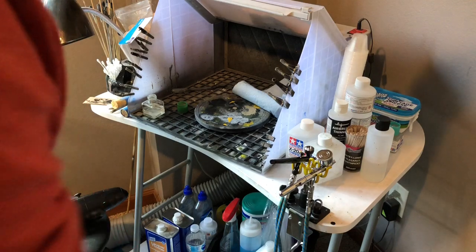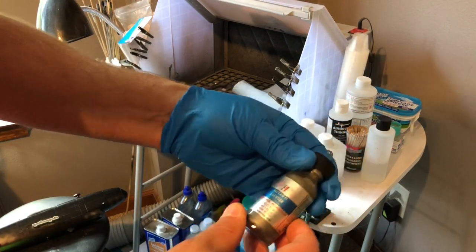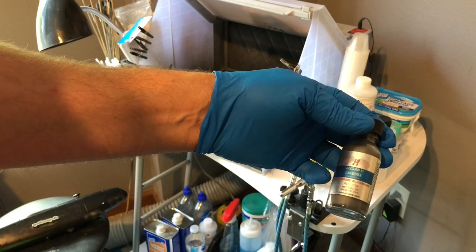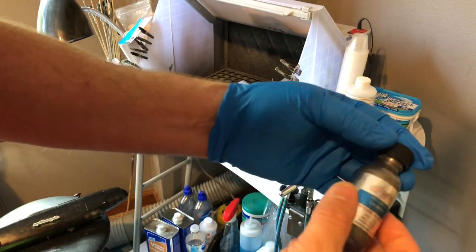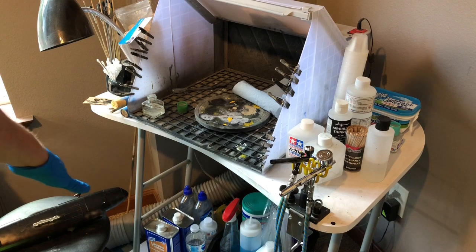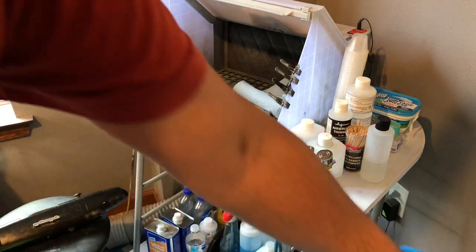So, all right, now we're getting ready to paint. I've got my Alclad. For the part of the natural metal finish on the bottom that's going to remain natural metal, I'm first going to spray it with Airframe Aluminum. What this does, it's pretty transparent. So I'm going to spray a light coat, and that's going to give it a sheen, but it's also going to let the black show through.